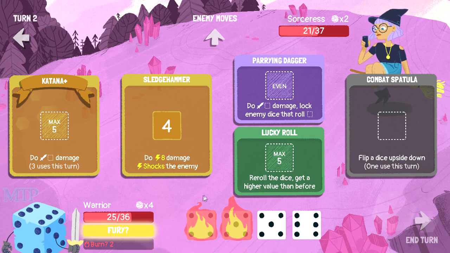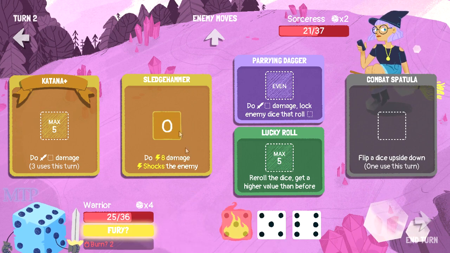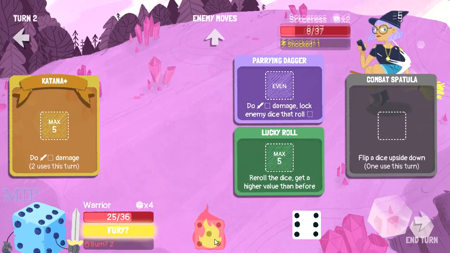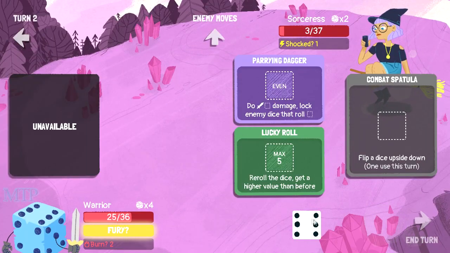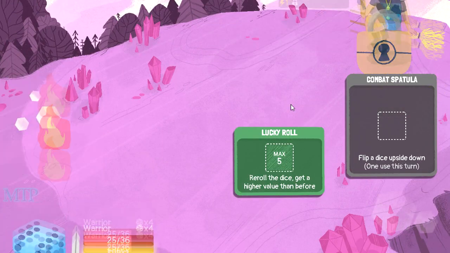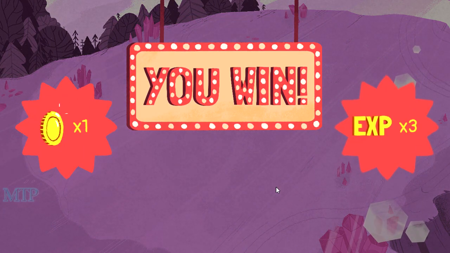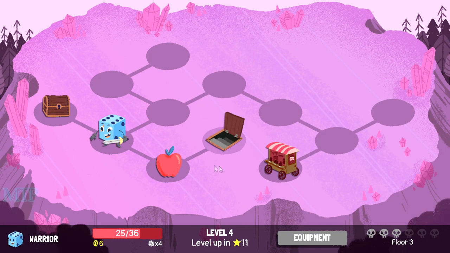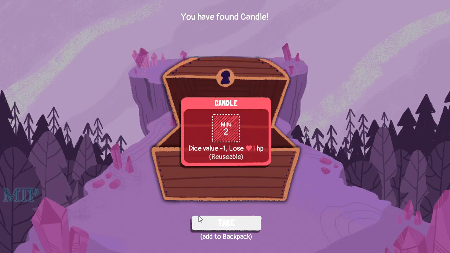So that's interesting. So burning no longer does damage to you, it just disables stuff. No, not that one first, there we go. So that's, yeah, unavailable. So burning no longer hurts you, but shock does. That's kind of funny. But shock actually makes a lot more sense now, because it's like, oh, this thing's shocked. If you touch it, you're going to get shocked.